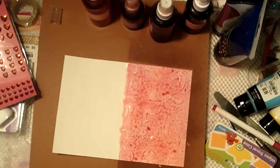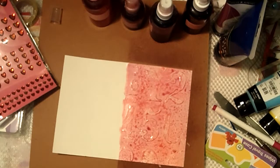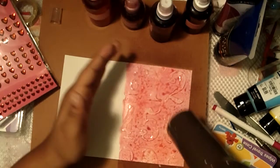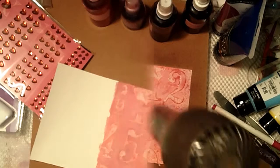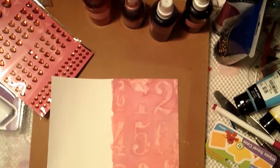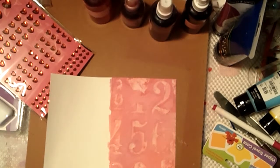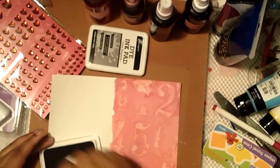It bled a little through, a little bit, but it's okay. It's not like it's gonna ruin the world or nothing. Okay, I'm realizing this is coming out very Valentine's-y. Oopsie. That wasn't my intent. I think it's kind of funny though, because this was in the Valentine's section.